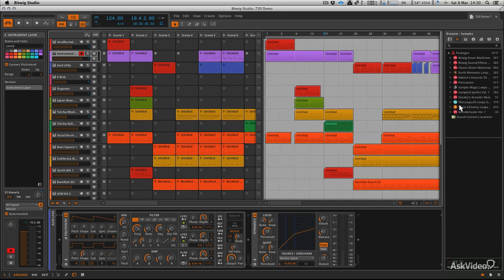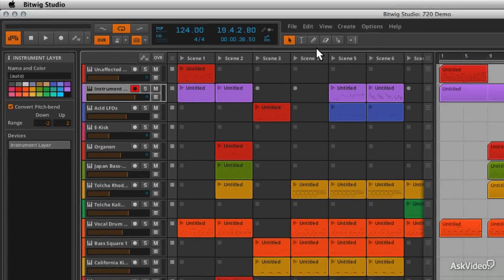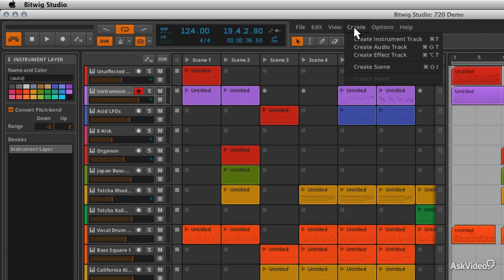So what's the best way to maximize this workspace? And ultimately, how does this workspace and workflow work? Well, let's take a quick look at sort of the DNA of Bitwig's interface. We've really got three parts of the interface. We've got our header up here, which is the transport of data, the BPM, etc. Our toolbar, and then you've got all of your menus and everything up here.